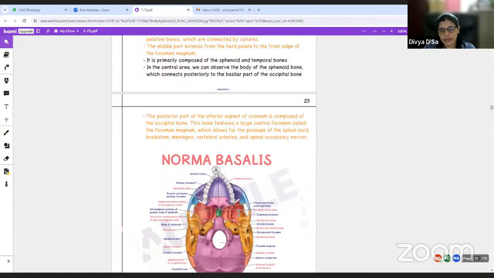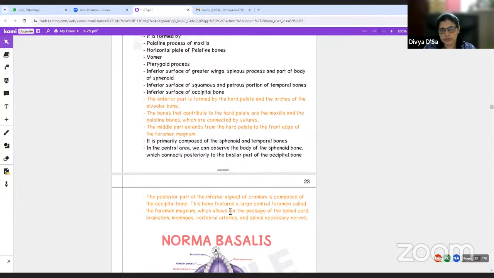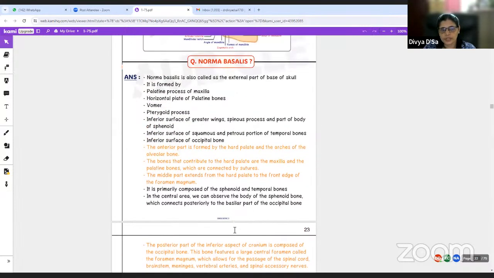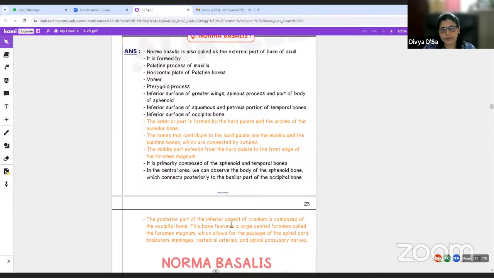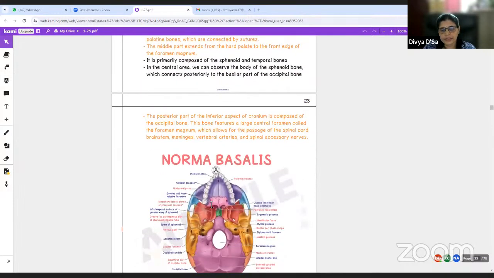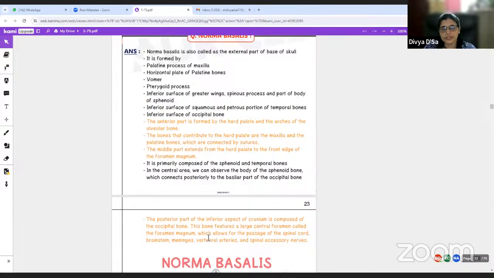So as we come back, what are we seeing? The pterygoid process. Okay, so the pterygoid process we are seeing, the horizontal plate I told you, right? Then here, this green thing is the vomer bone. So this is what I told you that time, the wings. Okay, so this is the pterygoid process. This is the greater wing of the sphenoid. Then we are seeing the temporal bone. This is the temporal bone, and this whole thing is the occipital bone.